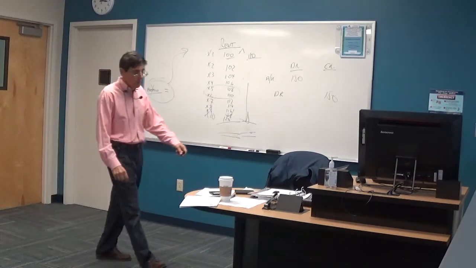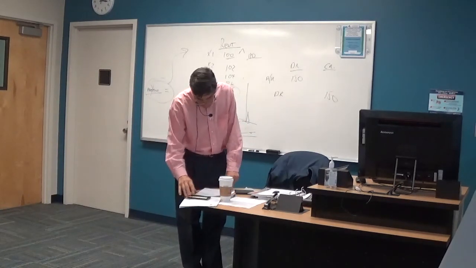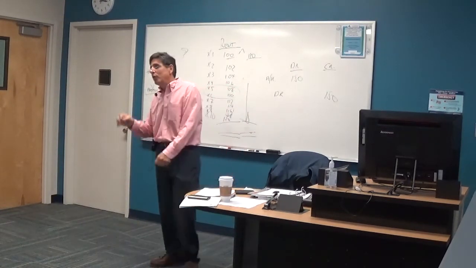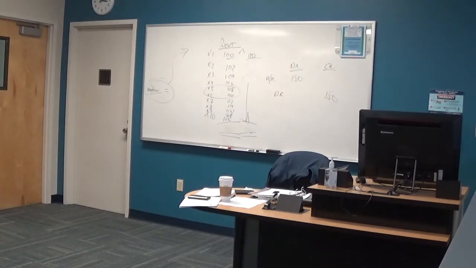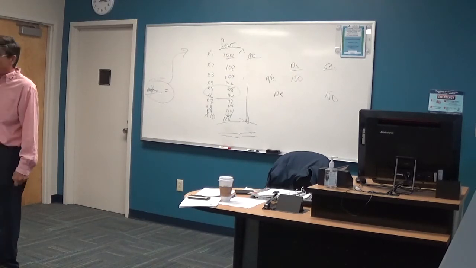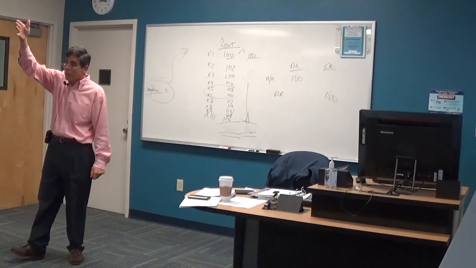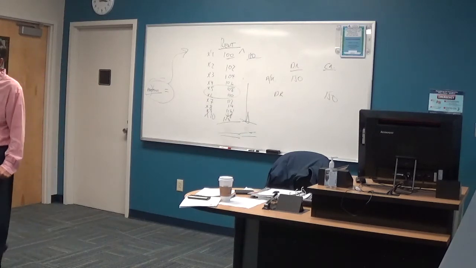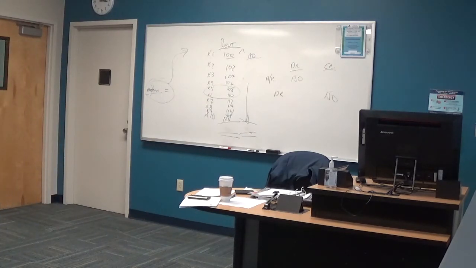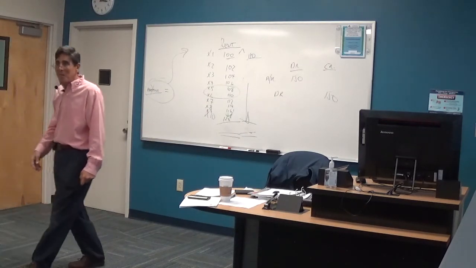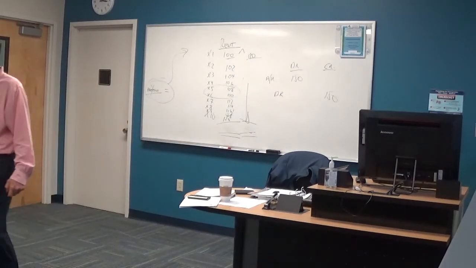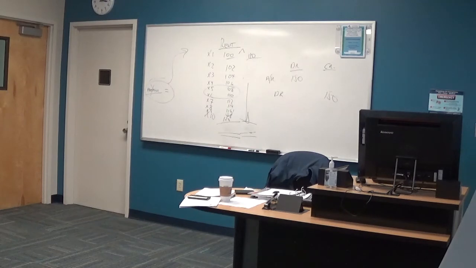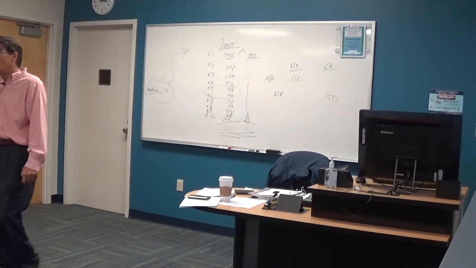In AFFO, you make an adjustment, you add or subtract the effect of straight line rents. What is FFO and AFFO? FFO, or funds from operations, is the proxy for net income that is used in the REIT realm. It's like NOI. It's net income plus depreciation plus gains and losses on sales of assets. AFFO, adjusted funds from operations, is FFO plus or minus straight line rents, plus or minus capital expenditures.